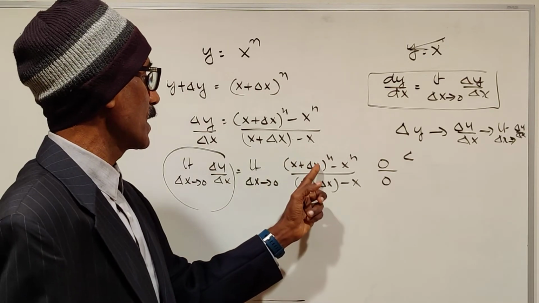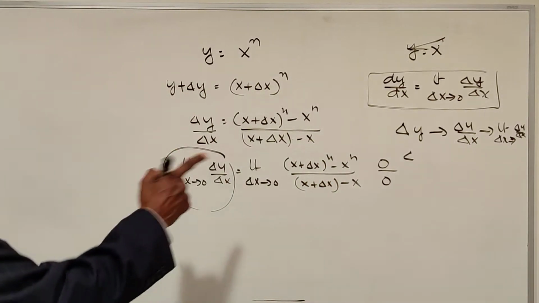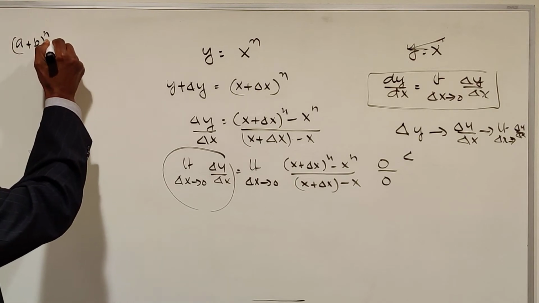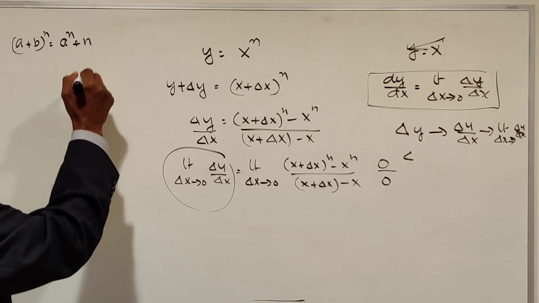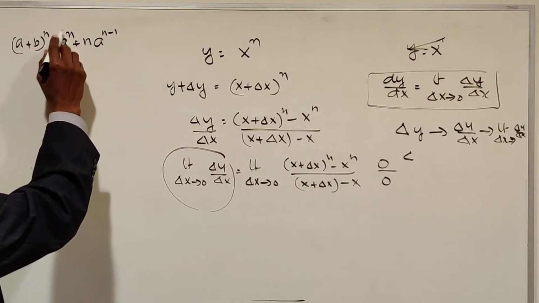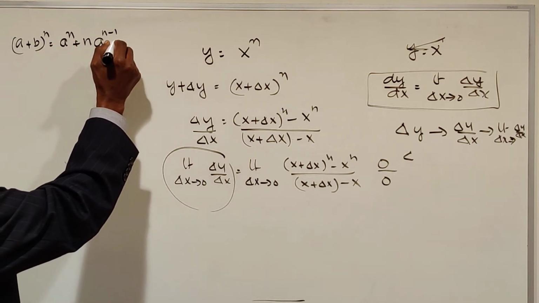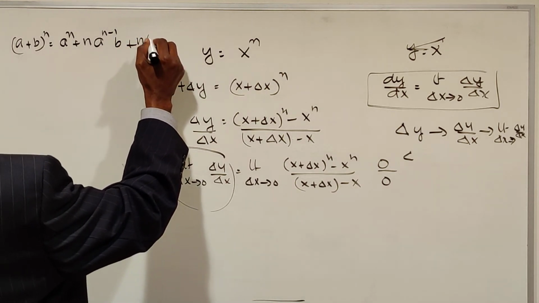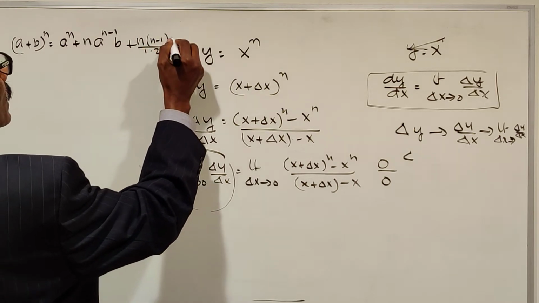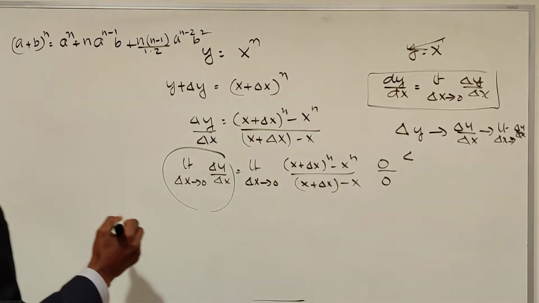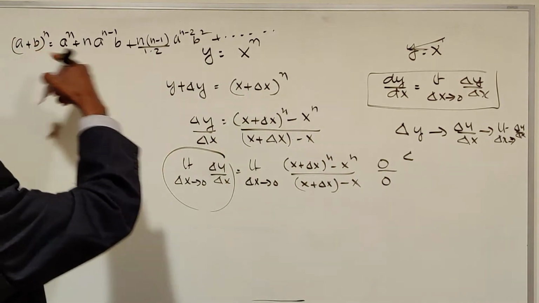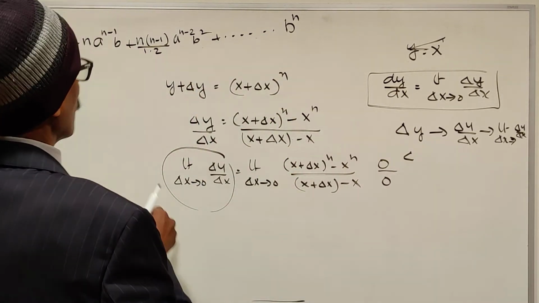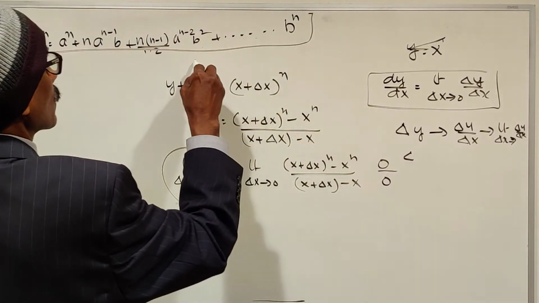That is, there are two terms here. So binomial expansion. Binomial expansion is, see, a plus b the whole raised to n. This is the formula. That is binomial theorem. Okay, a plus b the whole raised to n is a raised to n plus n into a raised to n minus 1. First term is a raised to n, here a raised to n minus 1. Second term we need to introduce b, second term b, plus nc2 means n into n minus 1 by 1 into 2 a raised to n minus 2 b square plus etc. The last term is b raised to n. That is the binomial theorem. I am going to erase this one. That is the binomial theorem. So y is equal to x raised to n.